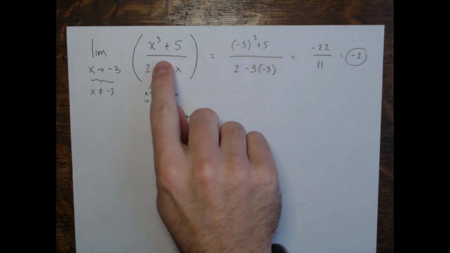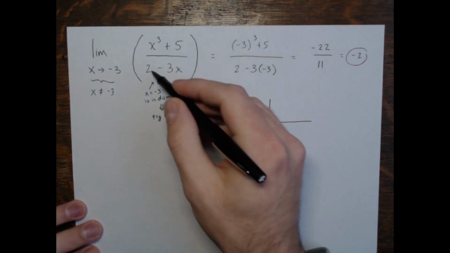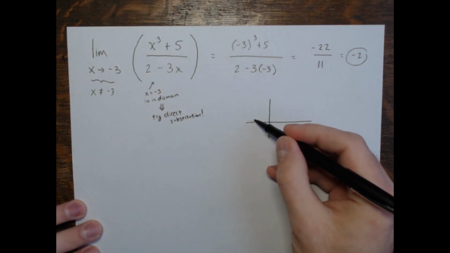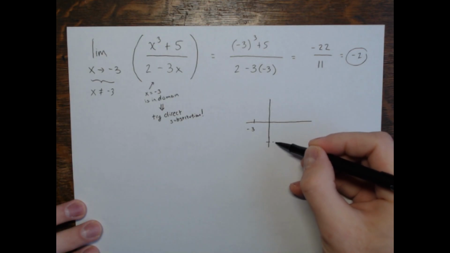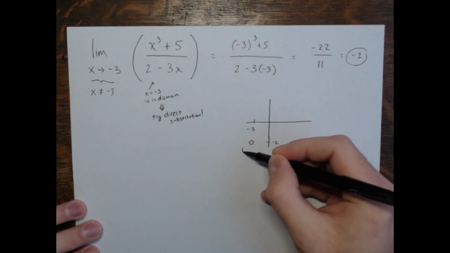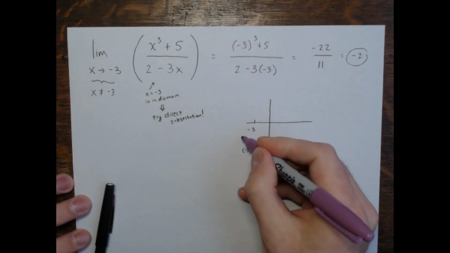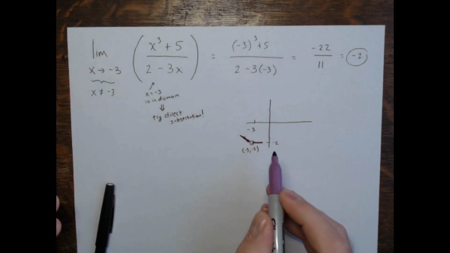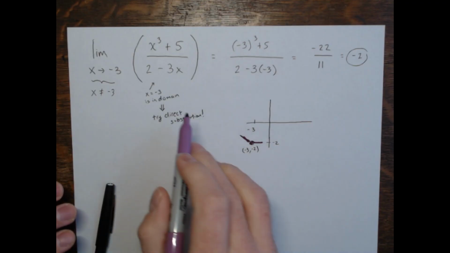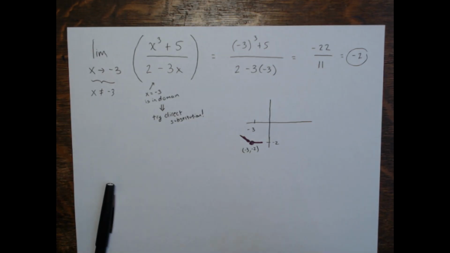Once again, if you wanted to make a graph, I'm not going to make a whole graph here, but if you wanted to graph this in Desmos, as x approached -3, you should be approaching a point with a y value of -2, right? You should be approaching this location on both sides, right? The graph should be going to that location on both sides. And it actually would be filled in too, because -3 is part of the domain. There'd be a solid point there. So you can go look at a graph, look at a table if you wish.